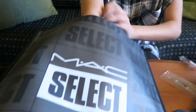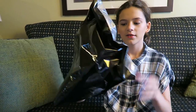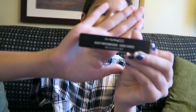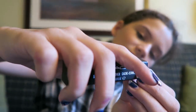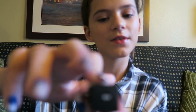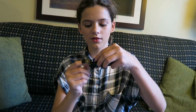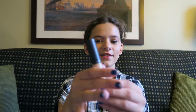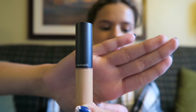And now we have — I believe this is our last item everybody. Let's search around and see if we have another one. Search around to see if there's any more items I'm missing. Oh my gosh, it's a plastic bag everybody. Also not a toy. Don't do that — that's a bad idea. Here we have Select Moisture Cover — this is concealer in color NC35. Here it is, it's a nice concealer. I got all this stuff because I needed everyday makeup.